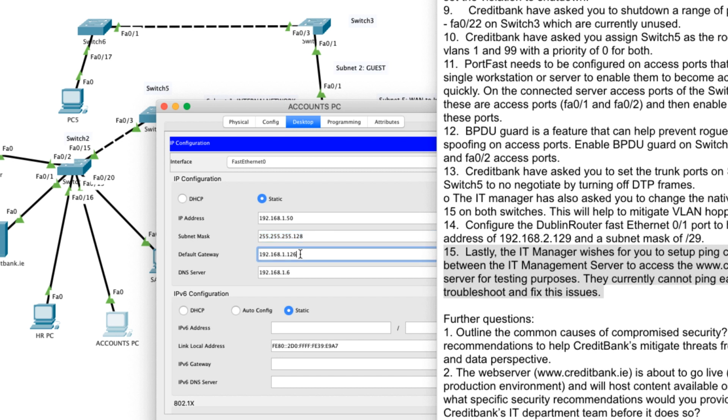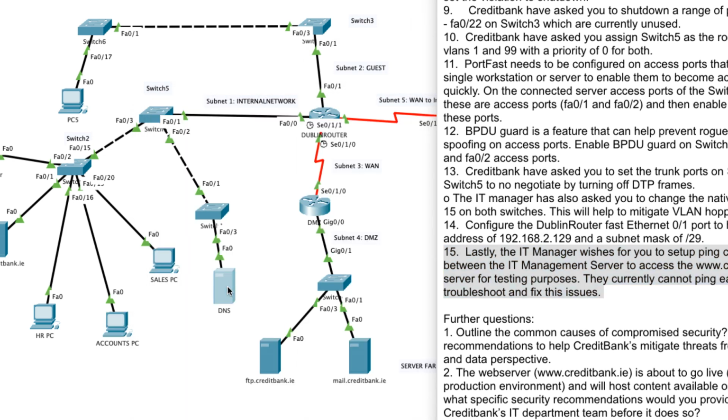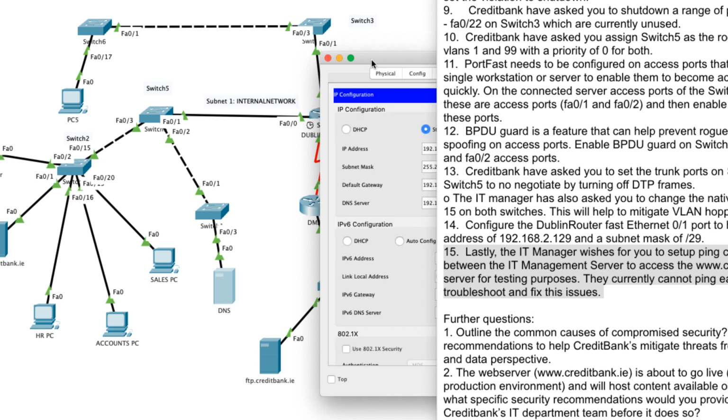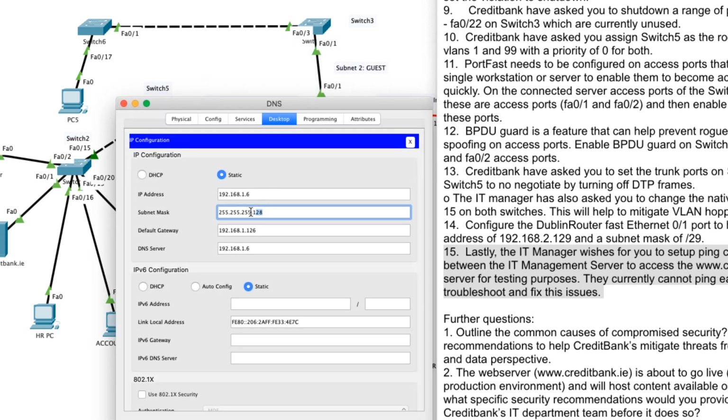I also configured the default gateway with 1.126. If I go up to the DNS server and go to IP configuration here, I can see that indeed the subnet mask has 128 as its last octet and 1.126 as the last 2 octets there.